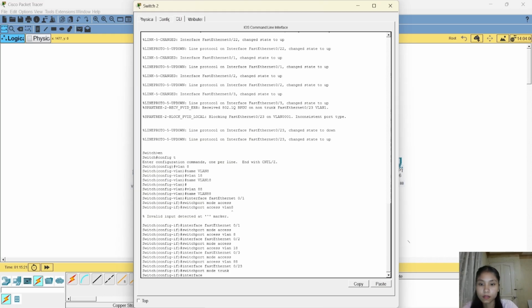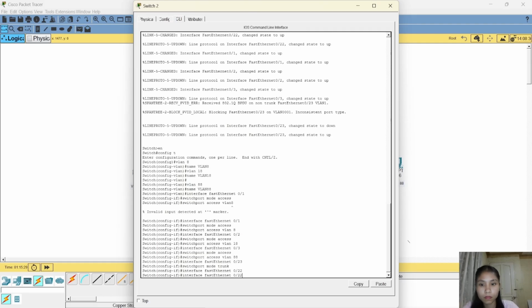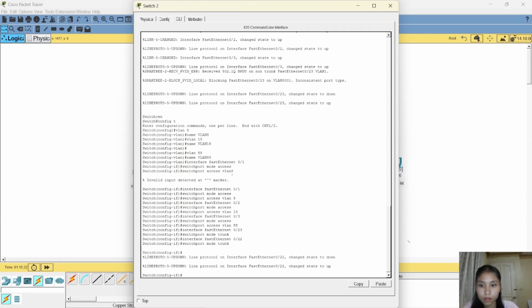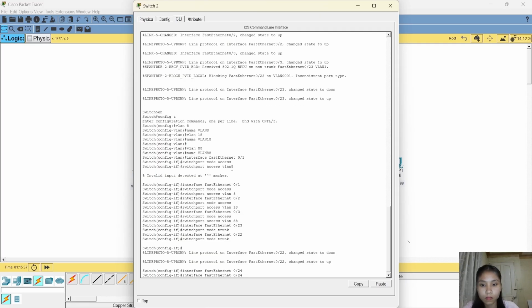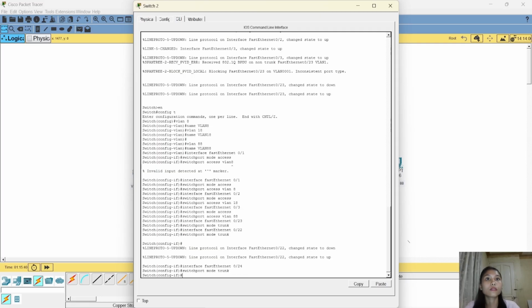And then this makes S2 FA022 a trunk port going to S3, and then this also makes S2 FA024 a trunk port going to the router. And this is the most important trunk link because the router will use this connection to route traffic between VLANs.